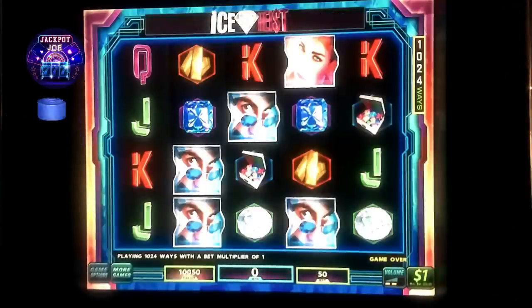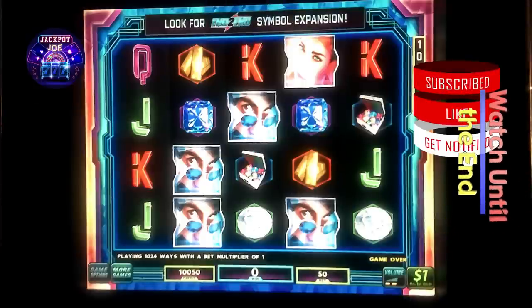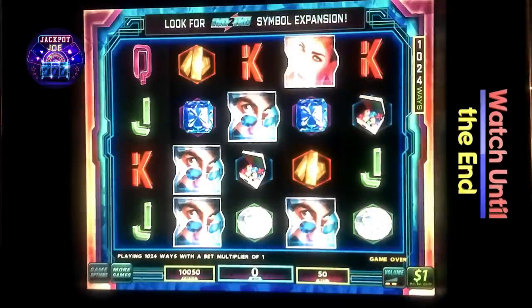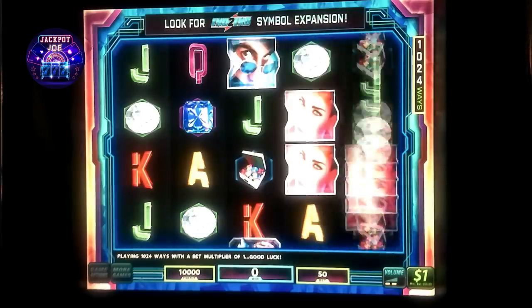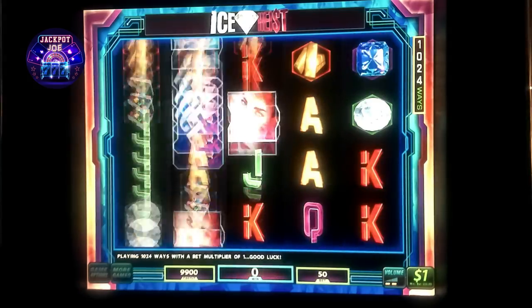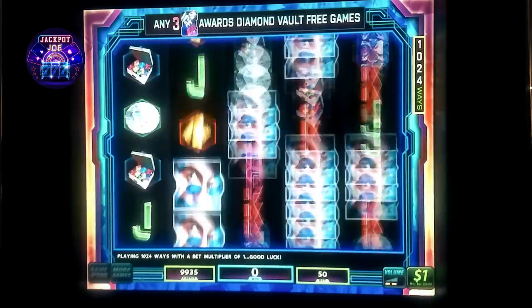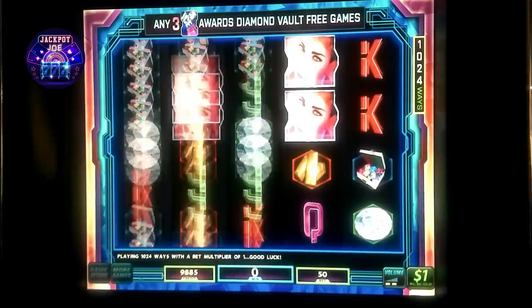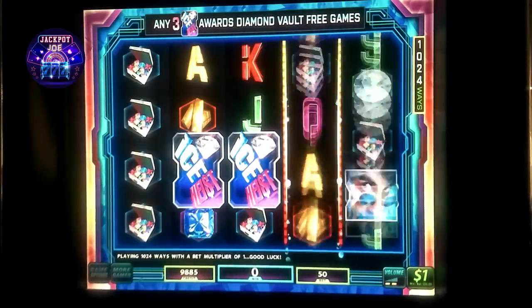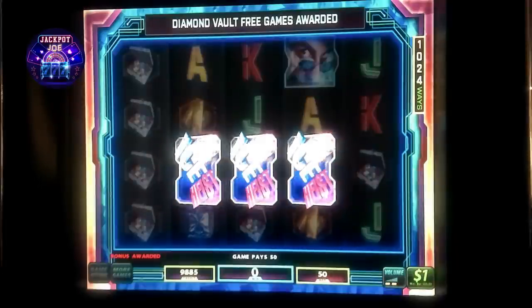We'll play Ice Heist. I've never played this game before, but we need three of these symbols to get in the wild. I don't really know how to play it, so let's figure it out. IGT game. Old Barn Bay, $50 a spin. Man, that's Ice Heist. One more. There we go. Three games right away. Nice.